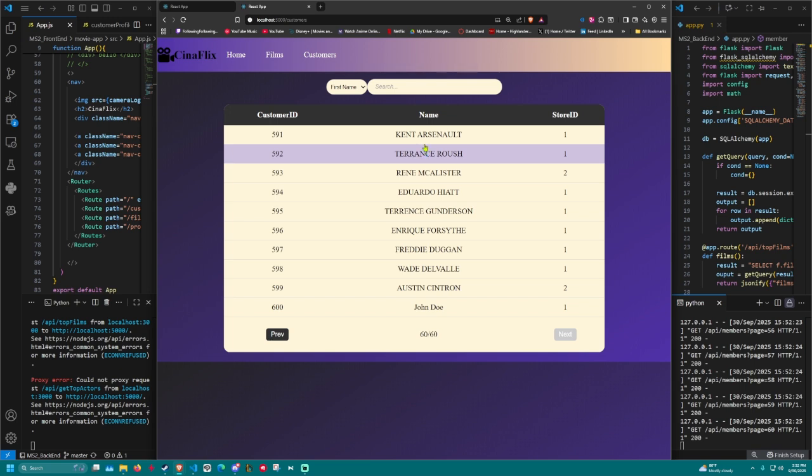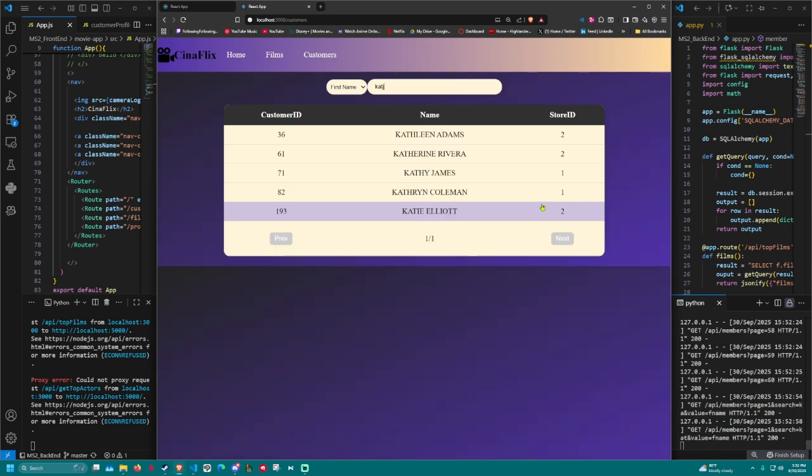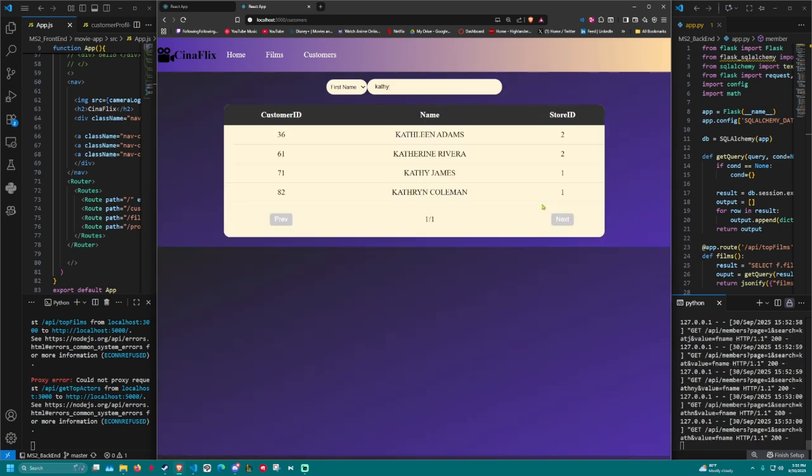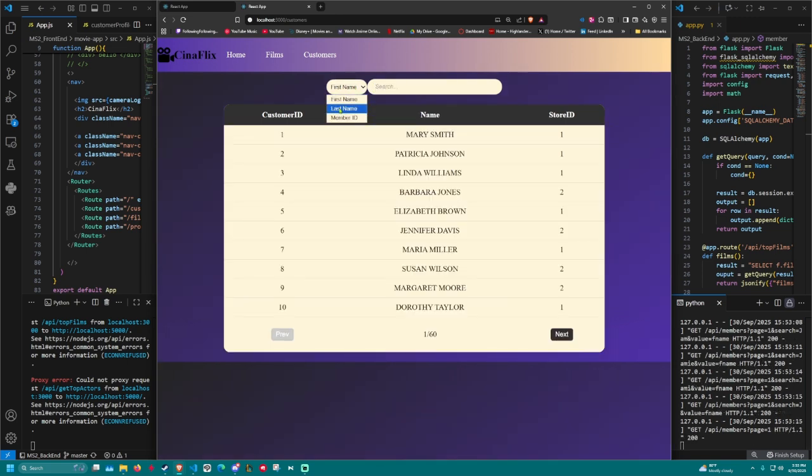So for the 7th feature that I implemented, as a user, I want the ability to filter or search customers by their customer ID, first name, or last name. So up here, we have the drop-down menu. We can select by first name. So let's do CA, right? CA, there's a bunch of people with CA. What if I just wanted to look for Kathy? We have one Kathy James. And then I wanted to be able to search by the last name as well.